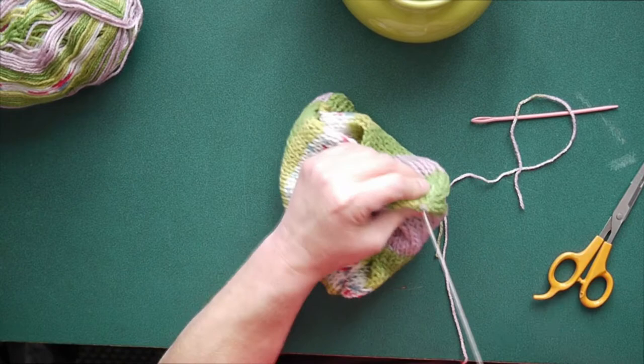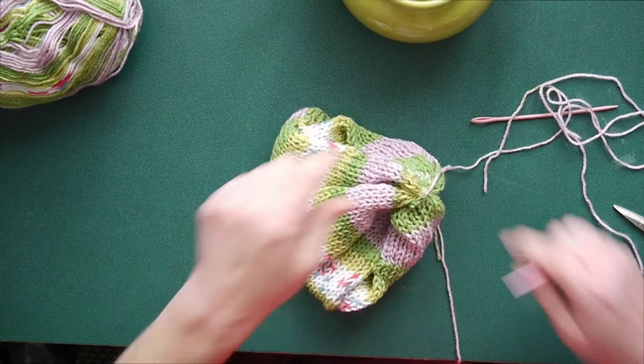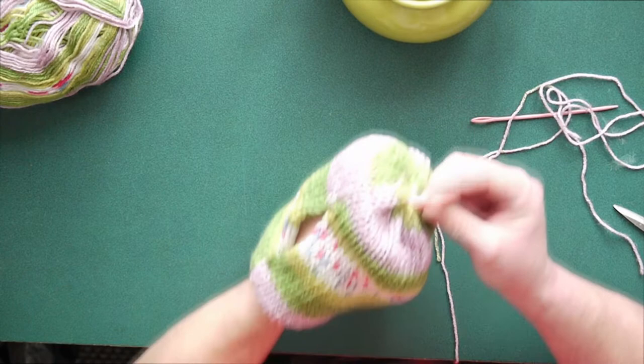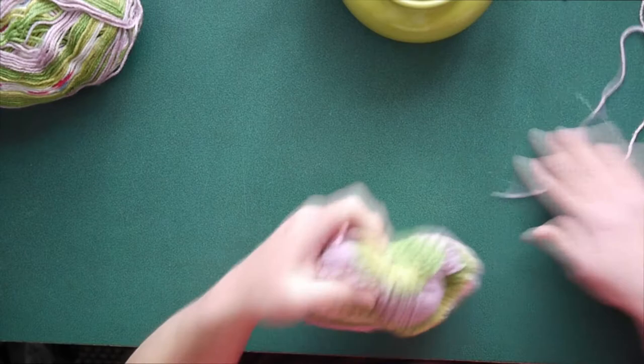And really, it is like a mini bobble hat or a mini beanie. There we go. Now we can trim that off. And the next stage is to make a little pom-pom. Now, I've got my little pom-pom maker. I dare say you've got pom-pom makers that you like as well. But what I'll do now is make a little pom-pom and attach it to the tea cosy, and we'll try it on our little teapot and see what we've got. But that's it so far. Okay, back in a mo.